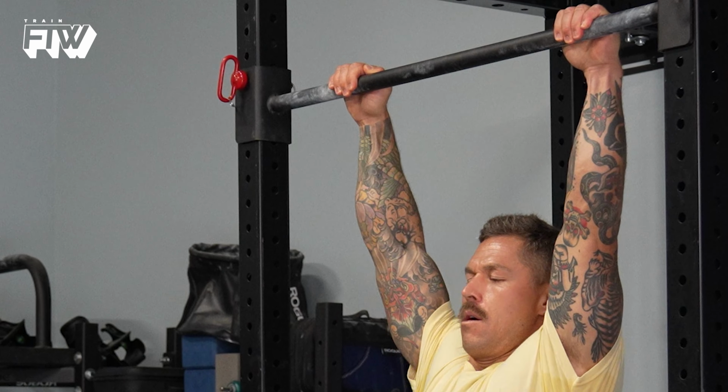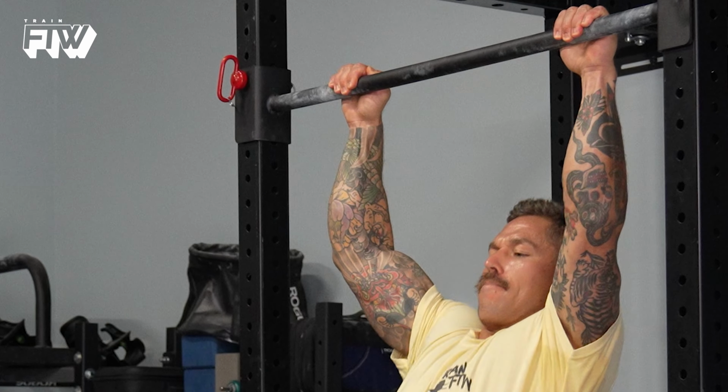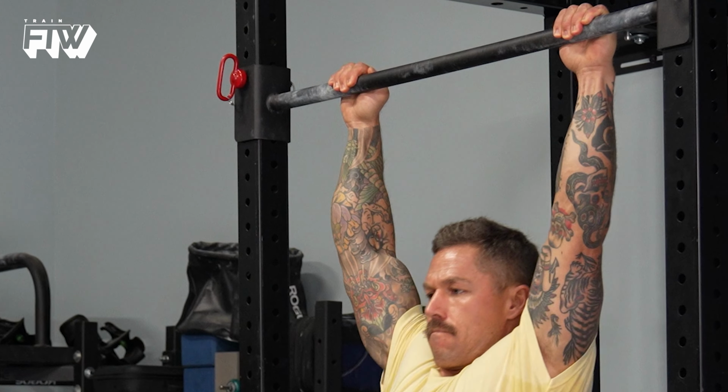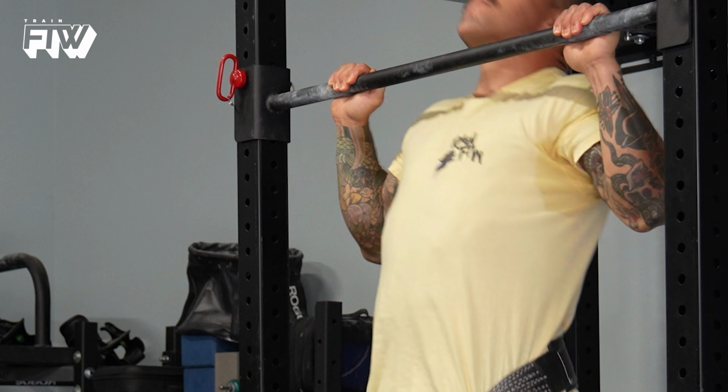And you want to get as much of your grip over the bar as you can so that the biggest knuckle is on top of the bar. That kind of shortens the lever, and it's just a much more powerful position.